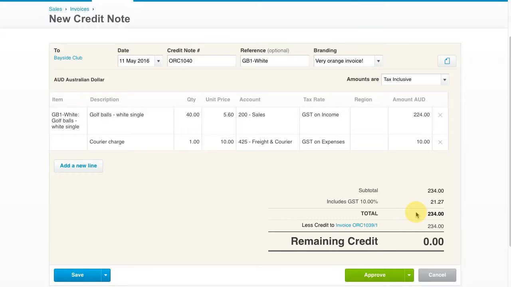You can create a credit note from scratch. If you want to, you create the credit note from scratch and enter in all these details and then allocate it to the invoice, but it's best just to do it this way. If you do it from inside the invoice, it creates it all for you in one swoop, or like I did, and you just hit approve.